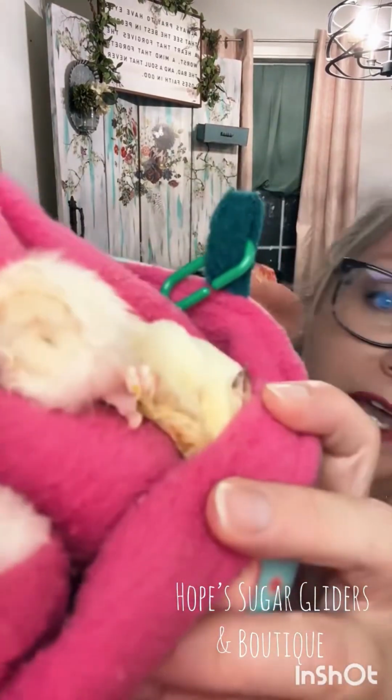Okay. And so she's still a little more on the cool side, okay? And so he was checking her over. To me, her feet look a little pale, okay? They're a little more white looking. And then her body feels a little chilly, okay? And so we were going over what I felt the symptoms were.